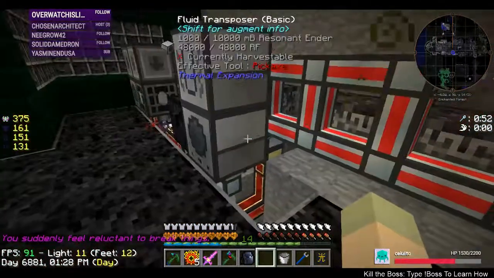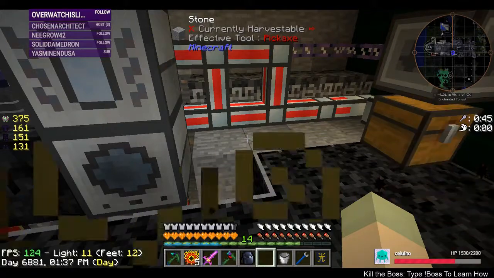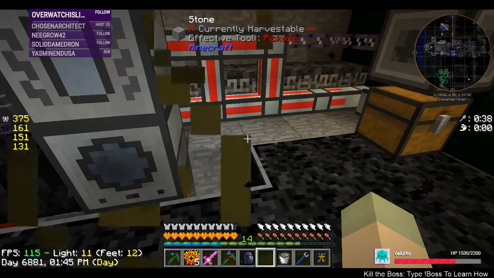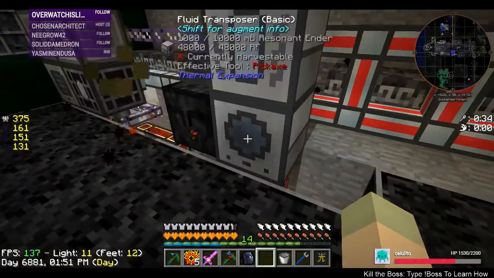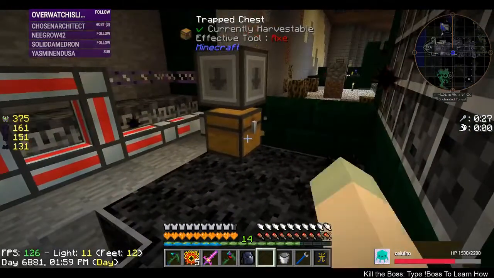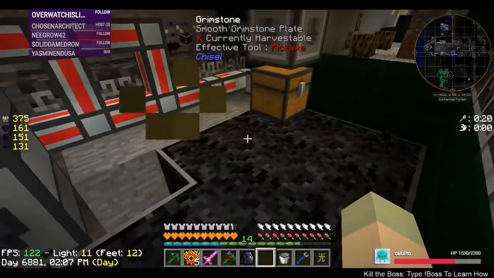We're looking to break things. Here's a question I have, and it's probably a relatively big one. If I request a bucket of resonant ender, but I also have fluid transposers for glowstone and redstone, and I have recipes for buckets of those, the bucket that's coming out of here, it's gonna go into one of the empty ones.